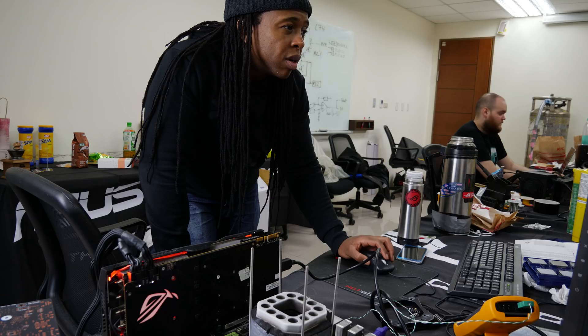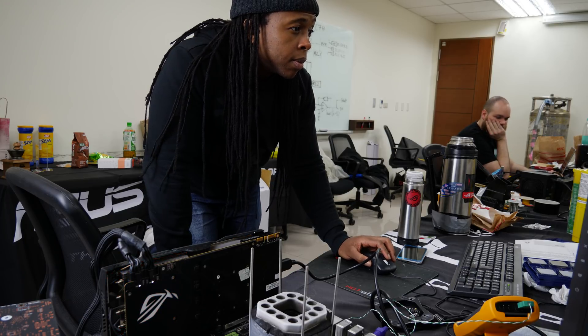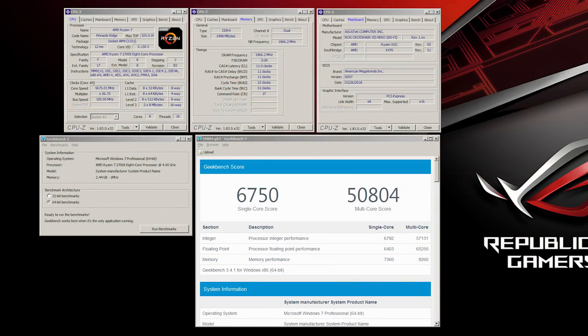Neo from the overclocker community was also there benching at a rig and trying different benchmarks at the same time. He figured out that GPU Pi and Geekbench 3 looked a lot more promising. In Geekbench 3, the current record was at 50,700 points also with a 7820X Skylake X CPU clocked at above 6.1 GHz — which is absolutely out of reach clockwise for the 2700X Ryzen CPU. But when we were running at 5.7 GHz, the score was better: we achieved 50,800 points in Geekbench 3, a new record — and the CPU was clocking 400 to 500 MHz lower than the Skylake X yet achieved a higher score.